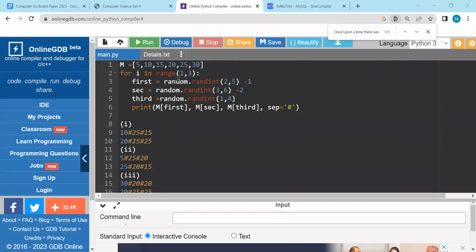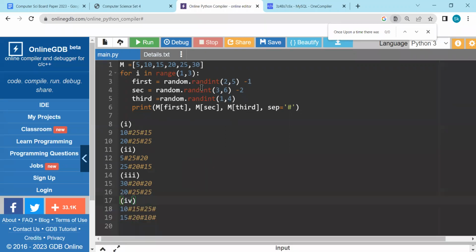Then first is random.randint(2,5). Basically, what value is coming? Any value between 2 to 5 it will take, and 1 will be subtracted.